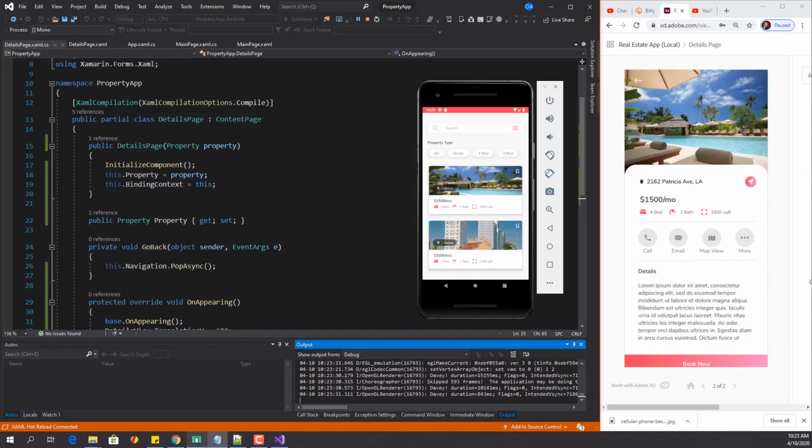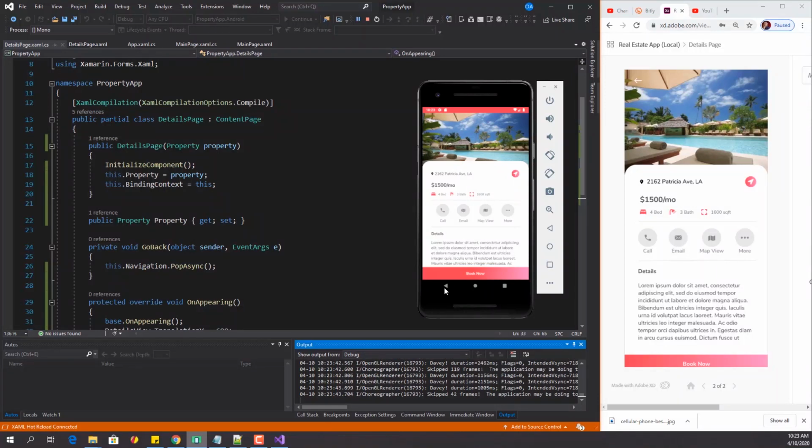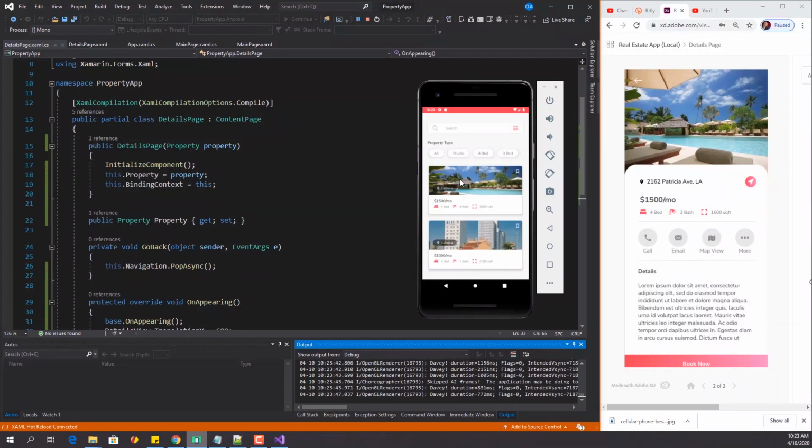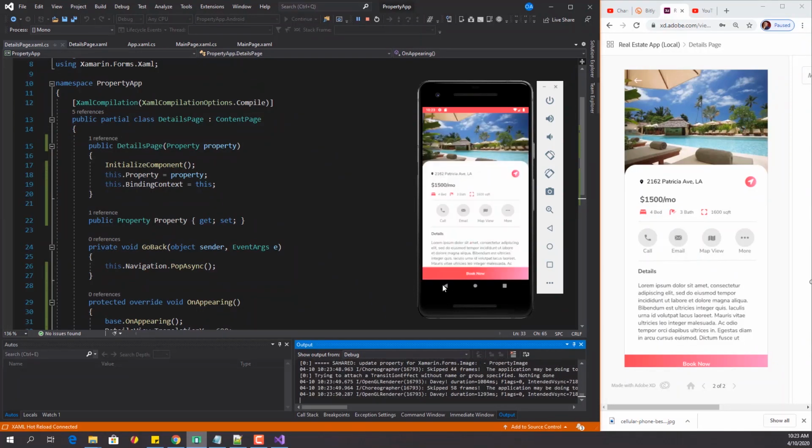Okay, so now let's select this first item and have a details view. The emulator is a little bit lagging. If you run it on a device, you see it clearly. You can see it's animating, though it's a little bit lagging on the emulator, but you can see the transition.